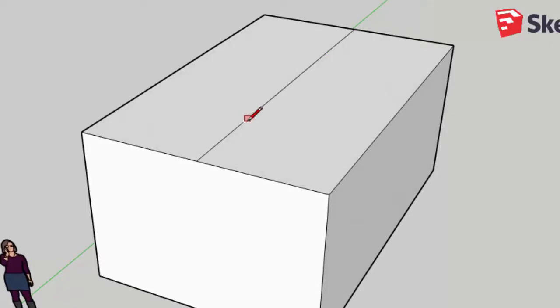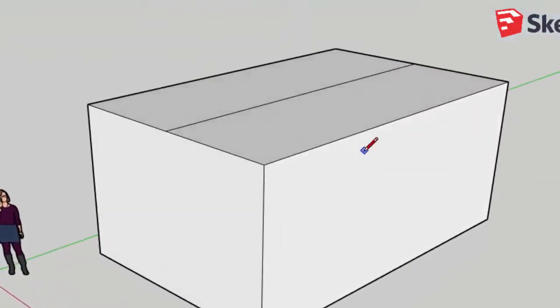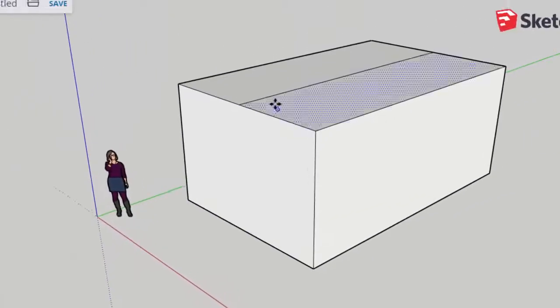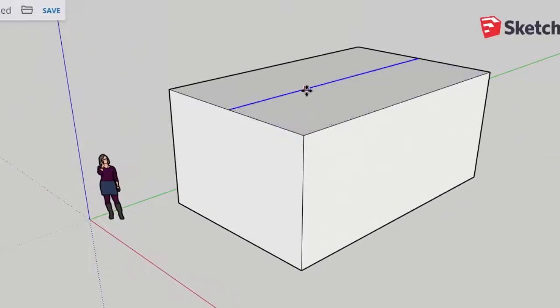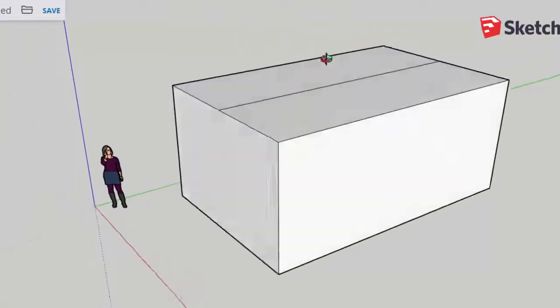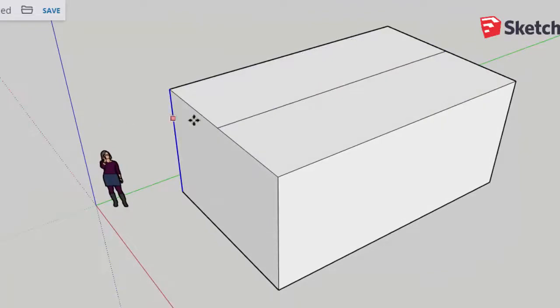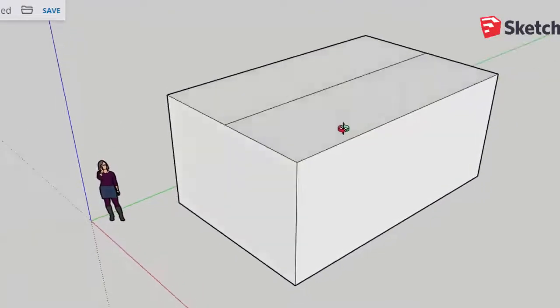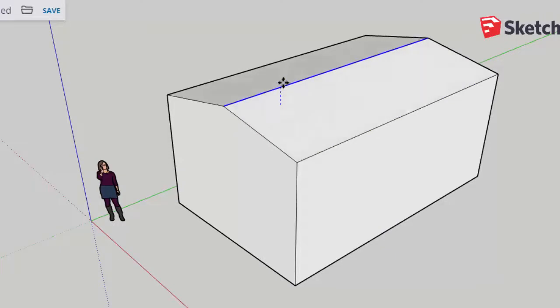I'd like to get this to be, you know, kind of a peaked roof. Well, here's the magic again. You can use the move tool and move this line. Well, normally if you think you move this line, it's just gonna move it off of this and there'll be a floating line up here. But SketchUp uses this kind of sticky geometry, which means that things kind of stay together as you move them and push them and pull them. So if I go over here and pull this up, I can click on this and move it up. After a bit, it's gonna do that.